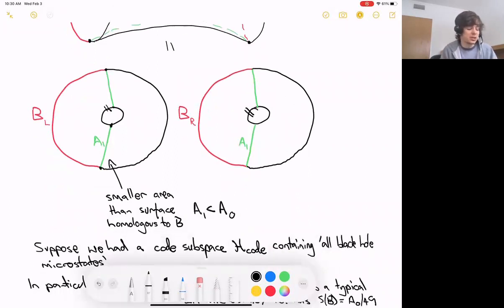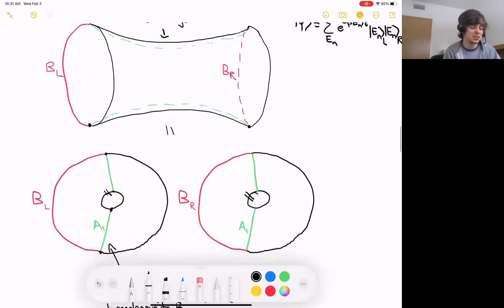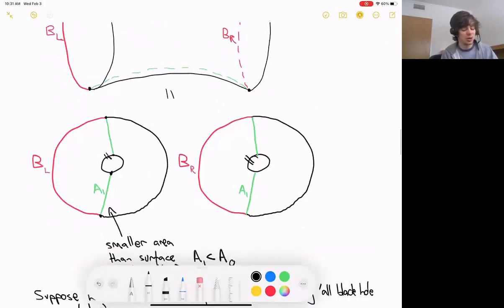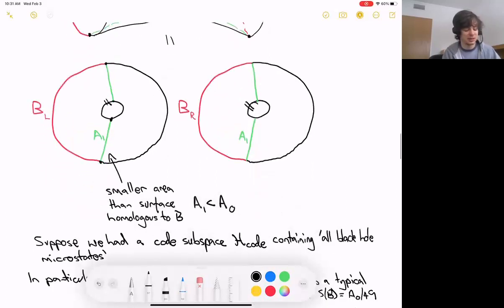And the reason it's this rather than just two copies of the original surface we had before is that the area of this surface that gets attached to the horizon, which I'm going to call A1, is smaller than the area A0 that we had before. Because it doesn't have to go around the side of the black hole. It just gets glued onto the black hole horizon and skips having stuff around the side. Okay. So hopefully we're starting to see how we might get to something involving violations of additivity and minimum output entropy, right? We have some entropies. Here we have two copies of the channel. Before we had one, and there's a difference between them.